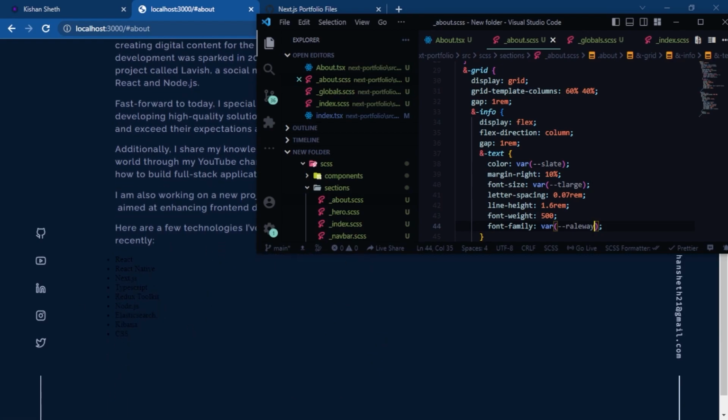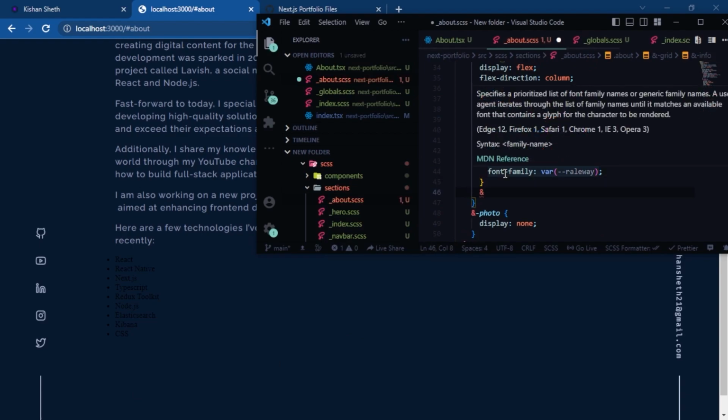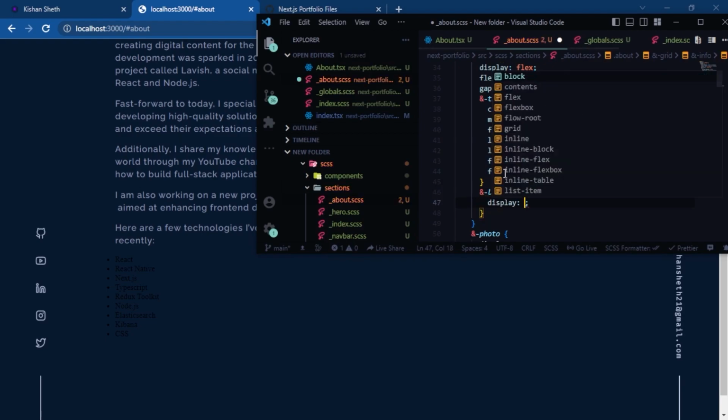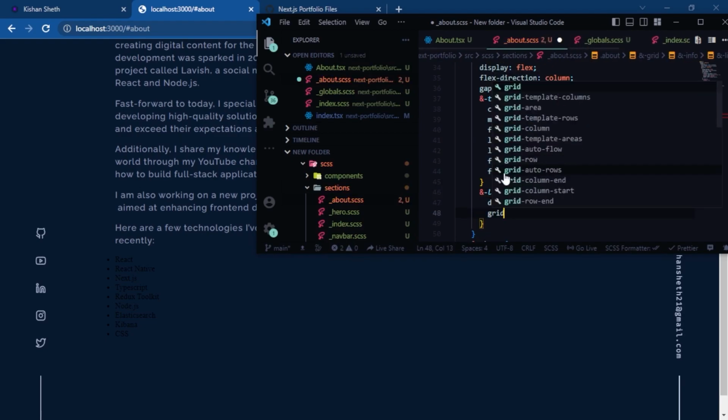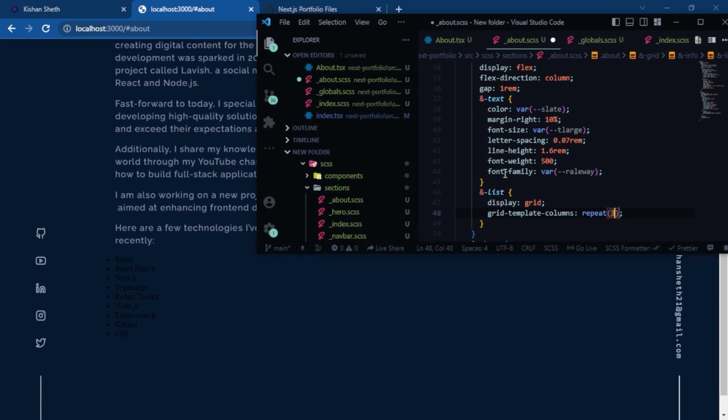Now let's style this list, and for that, after this text we'll have list. This is going to have display of grid, template columns of 33%. Let's do one thing. I'm going to repeat 3, 1fr.